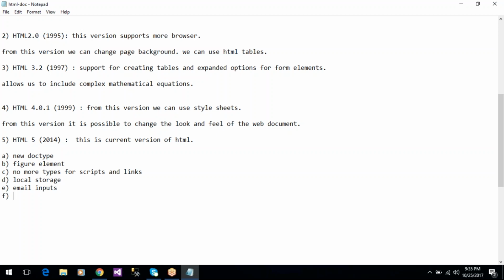The sixth one, header tag. Next one, footer tag. Next one, content editable.